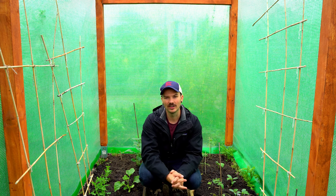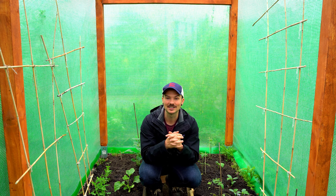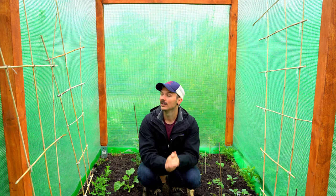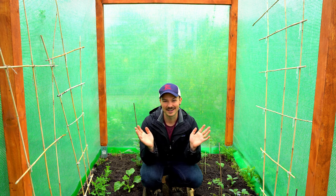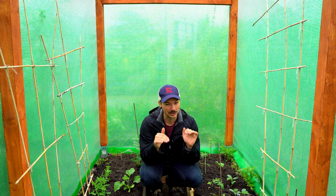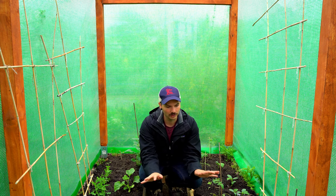Everything's growing super well in here. The sun is not out, it's raining. It's gonna be raining all week, so I don't really get to use it to its full potential, but just the other day the sun was out for 2 days straight. It was like 90 out, so it was really warm in here. It was super nice, it's super humid. It's very uncomfortable to be in. It's like a sauna, but I think the plants love it. They all seem to be doing well.